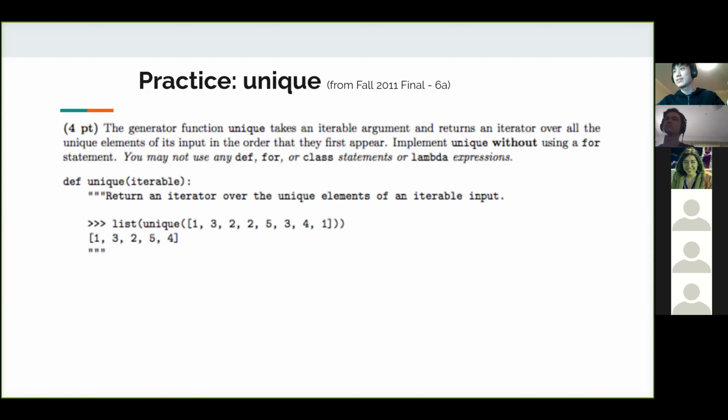Okay, someone is saying list equals. We have the first line, a very good first line. So we have some kind of list which keeps track of what we have seen. That's good. Then we create an iterator on the iterable. That's very important. Instead of using indices into our iterable, we use an iterator on it, because as I was saying before, not all iterables can be indexed into.